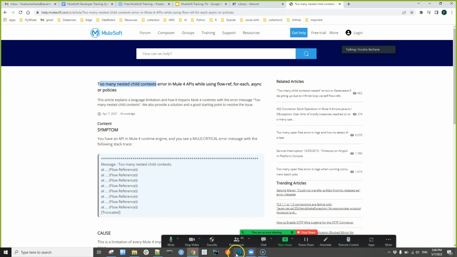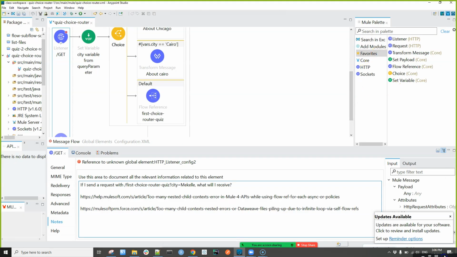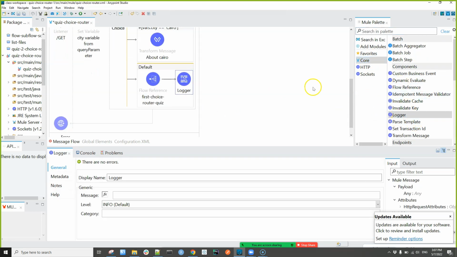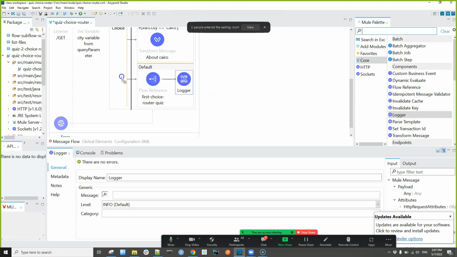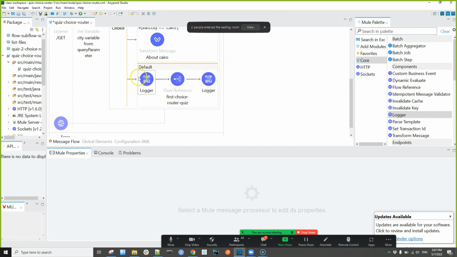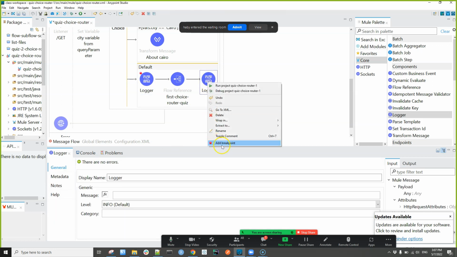Let me show you what this is doing. Let's add a logger and run it in debug mode. I can go to core and add a logger here. Another one, also add, just bring in the flow reference, put it in between, and add a breakpoint.